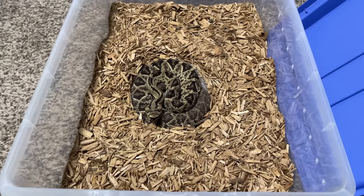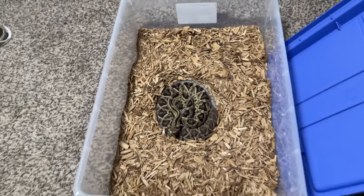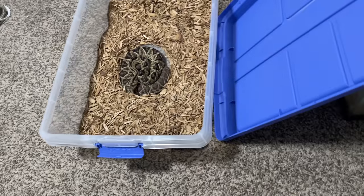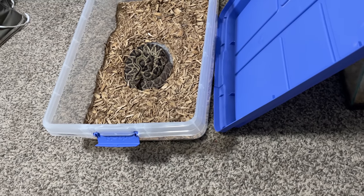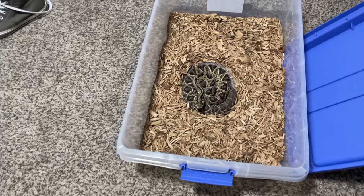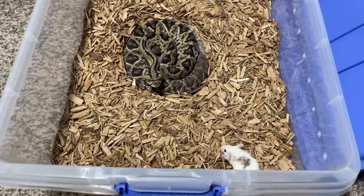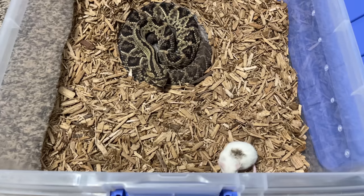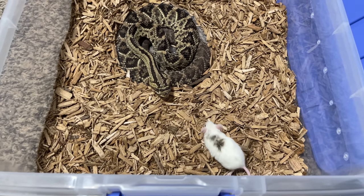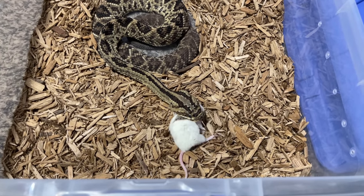Here's the female Neo, and she looks like she's getting real dull looking, so she might be getting the pre-shed soon. But we're going to give her a little snack here. Just a little some. She got up the, oh, damn. Wow. There we go. Stretch them out.